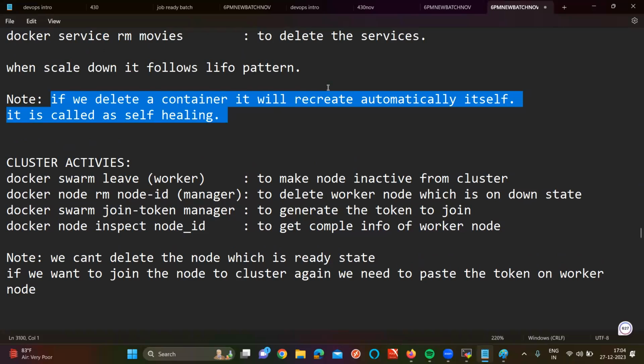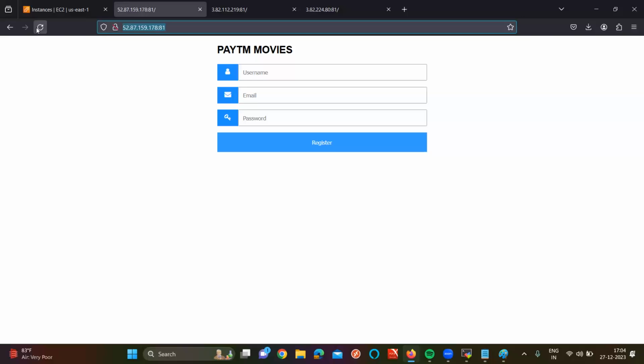So in Docker Swarm, do you have the concept of self-healing? Correct or not? Even if you open the public IP address of the master node, check whether you are getting the application from the manager node. Check it from your side.